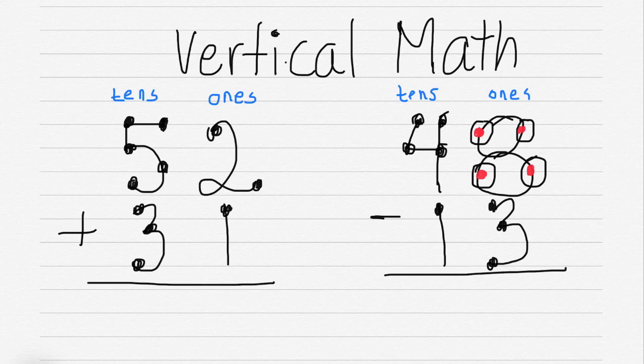We're going to use the touch method to calculate the answers to this. So for the first addition problem, we have 52 plus 31. We're starting in the ones column. You can do your counting on the 2 at the top. We state the 2, and then we start with the next number, which would be 3. So in our ones column, we would write our 3 here at the bottom. Then we go to our tens column, and we state our first term, which is 5, and then we count on from there. So we have 6, 7, 8. So our answer would be 83 for that one.